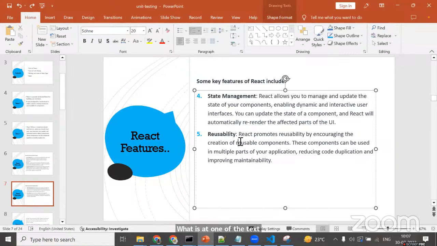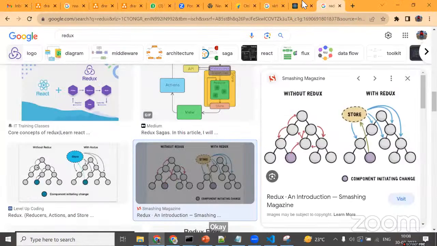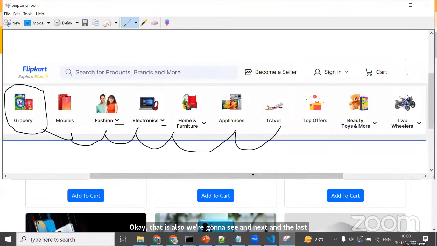And the next and the last one is reusability. Now tell me, if you go with the component behavior, is it reusable or not? Yes, it is. Another advantage, especially with React.js: if you build a React.js application with a good architecture, the same code can be reused in React Native also.